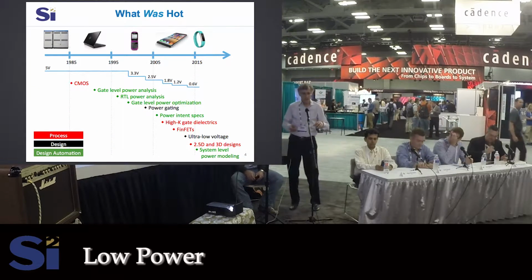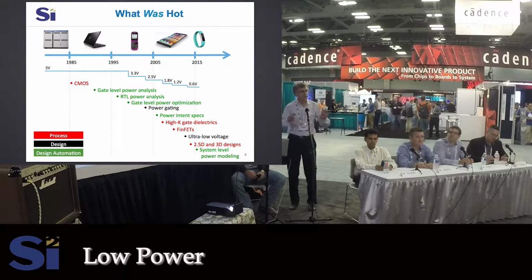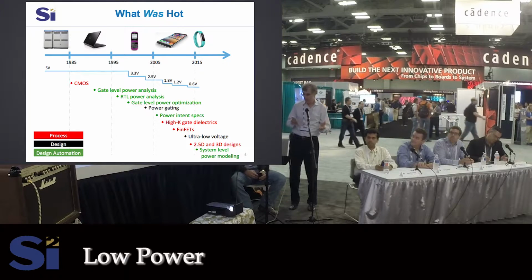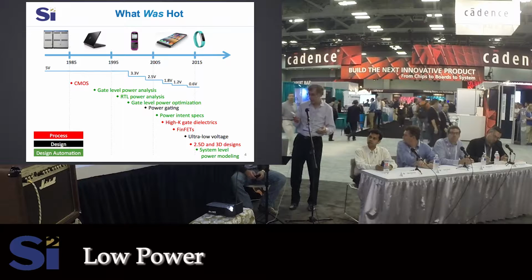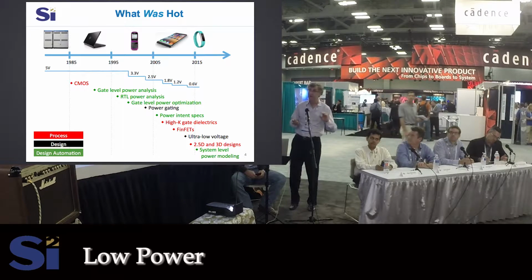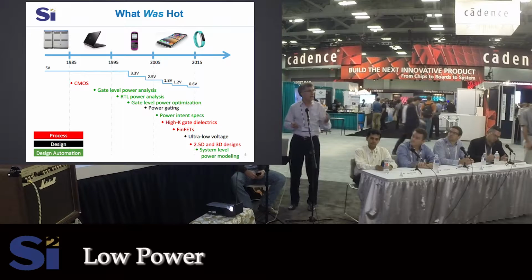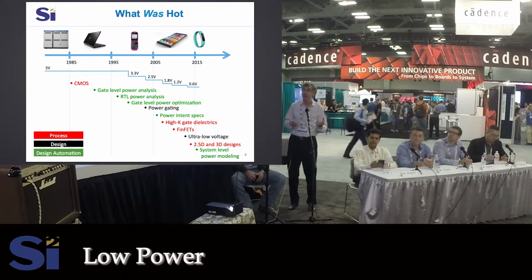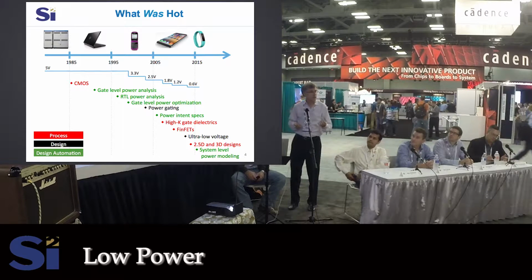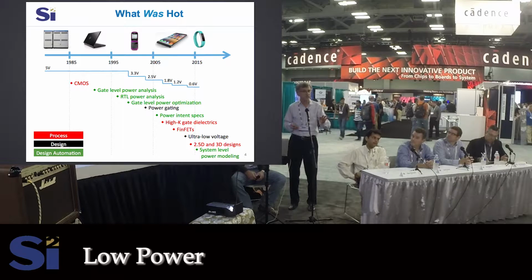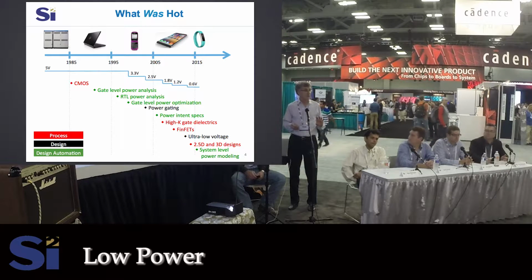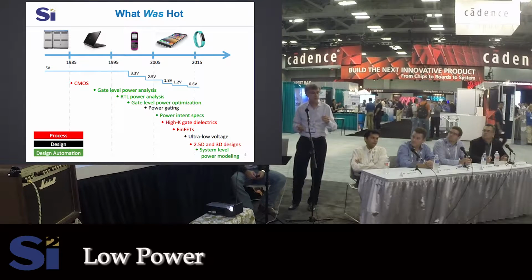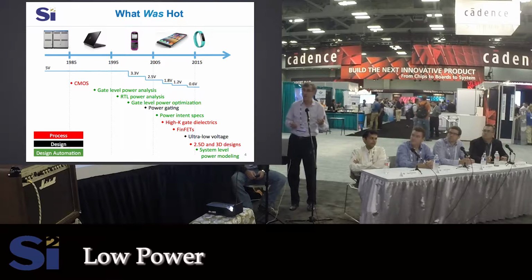So, to start off the panel, I want to give a little perspective, and I've entitled this, What Was Hot? Over time, and I'm not going all the way back in IC design history, but in the mid-'80s, one of the big application areas for IC design was super mini computers. The circuitry was running at 5 volts, typically NMOS at the time, and we ran into power issues. The technology that was brought to bear at that time to deal with those power issues was a switch from NMOS to CMOS. And that was a process solution.